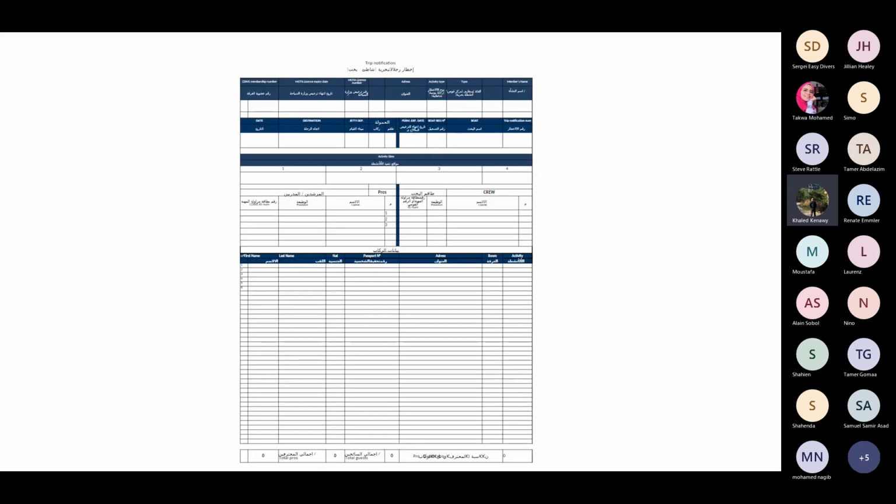This is the form. You can download it. If you can't, please email us and we are going to send it to you in an Excel sheet. This is the offline form. You can fill up all the data automatically, and then you can upload it. Later on, within 2 hours, you have a 24 hour period to update the data on the system.